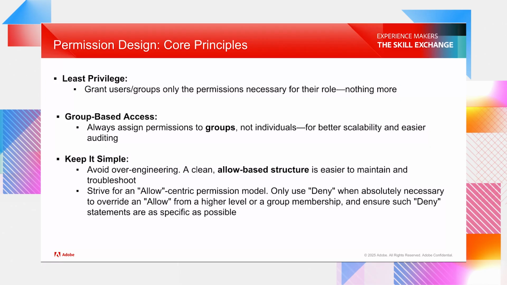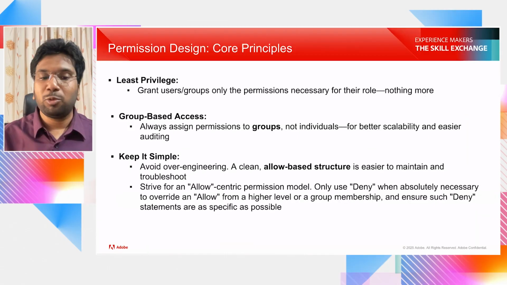And we should always keep permissions simple. We should not make them complex, since by default all the users and groups have a deny permission on assets. So we should selectively give them allow-based permissions. We should use deny only sparingly. If we want to give a very specific group or user a deny permission, then only use deny. As always, use allow.